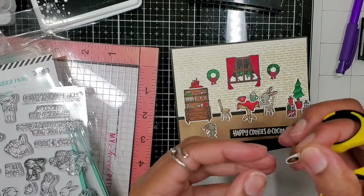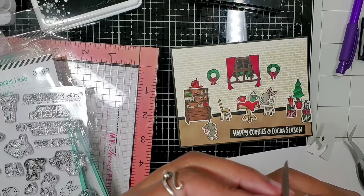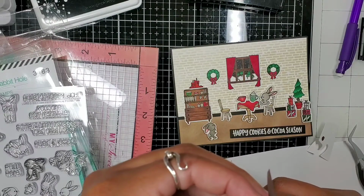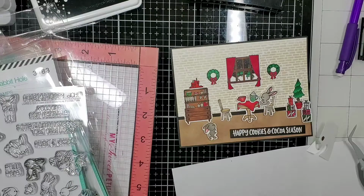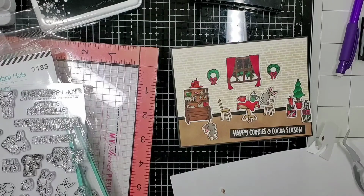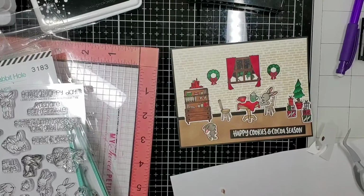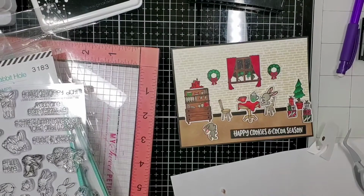I don't need a very large outline with this cookie because I want it to look like the bunny went to the kitchen to get one of the large cookies, like the jumbo cookies, to share with her friend with her cocoa. All right, and I'm going to get a piece of this here. I need to pop up my sentiment, and I also need to pop up this cookie. So, a couple things.